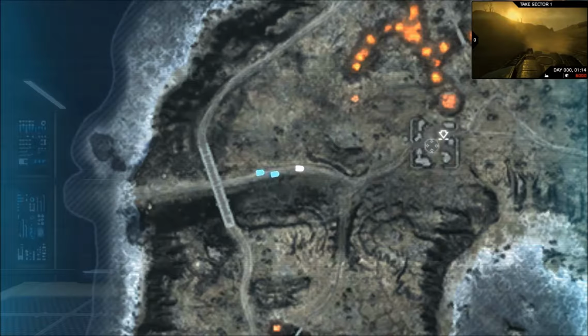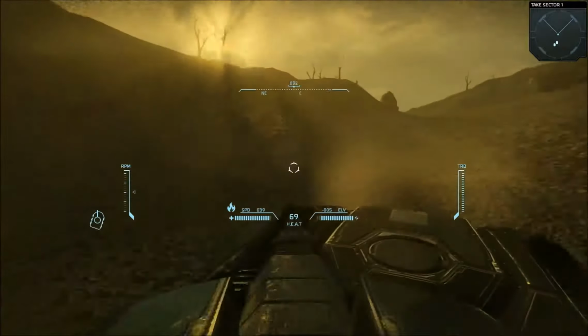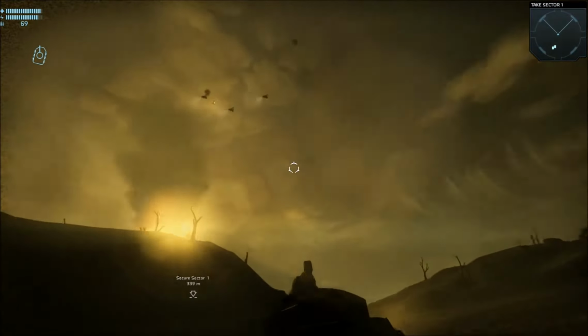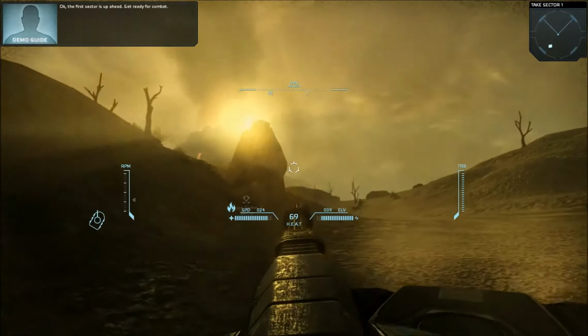Let's see, we can look at the map. It also shows us that we need to go to the base and that we can use the boat to get there. Okay, the first sector is up ahead. Get ready for combat.